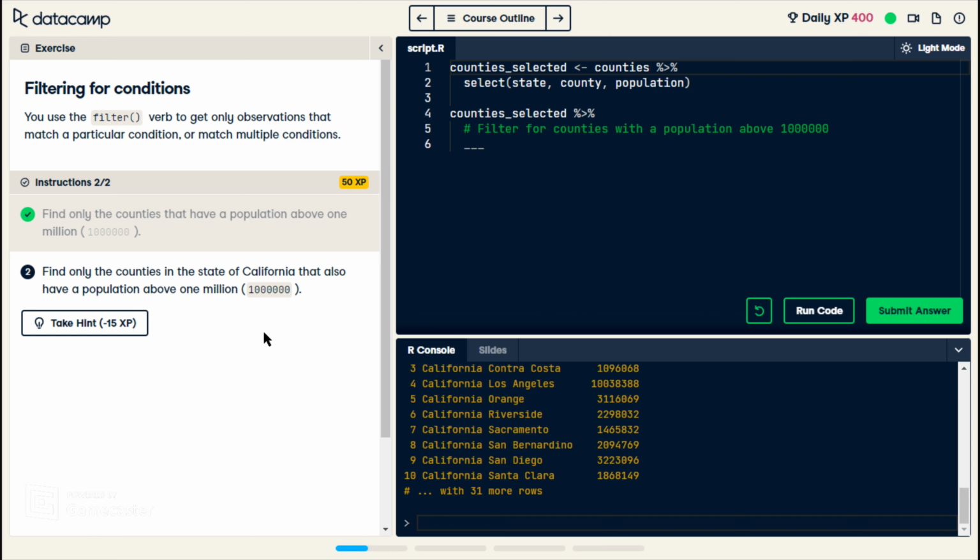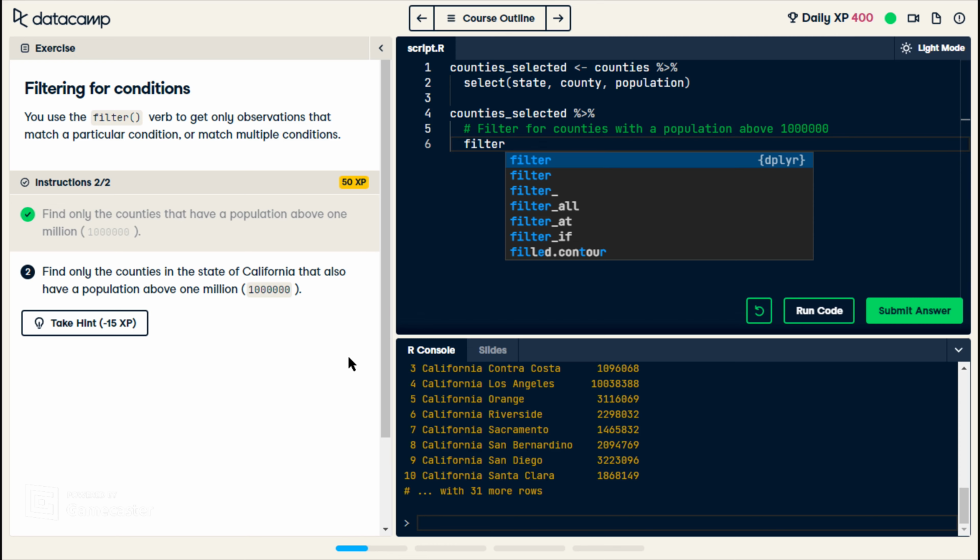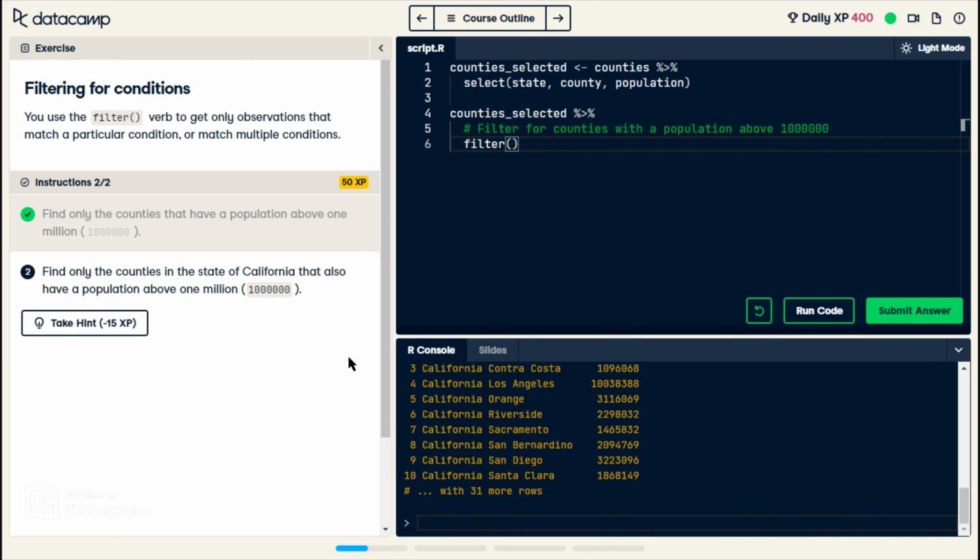Find only counties in California that also have a population above 1 million. Well, if I had paid attention to that, I would have copied my code so I didn't have to write it again. Alright, from what I understand, we're still gonna filter, and we can still say the population greater than 1 and then 6 zeros.